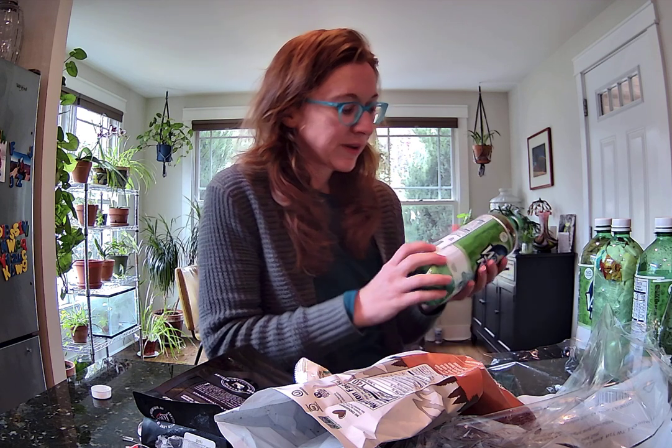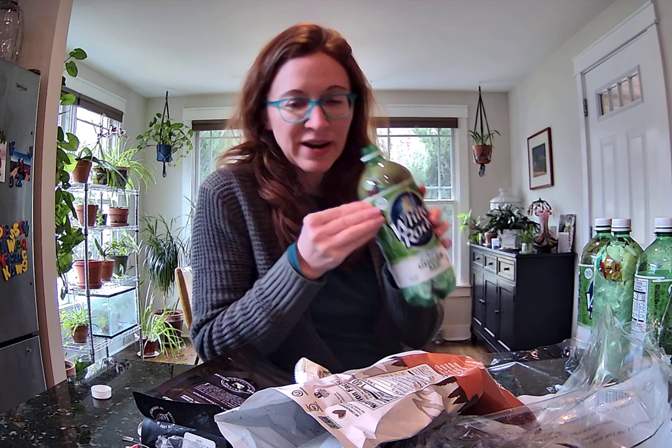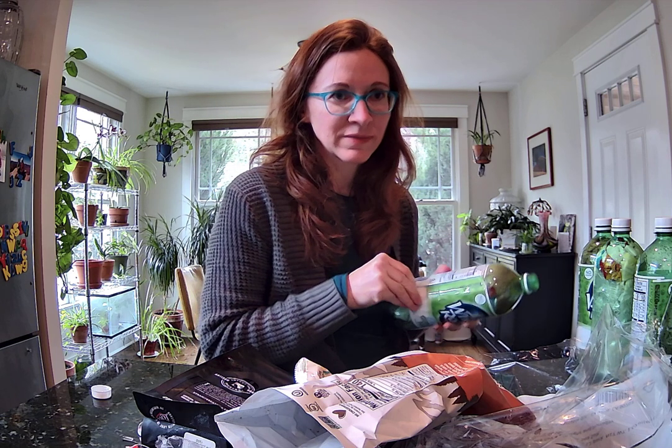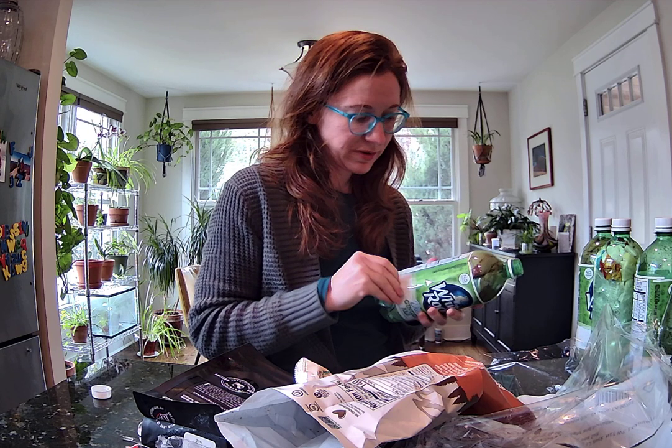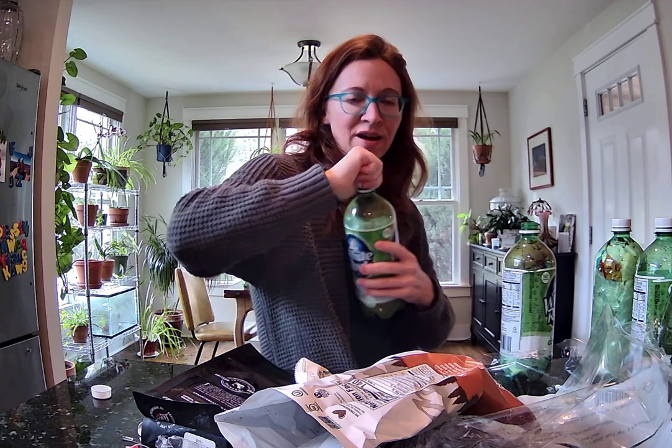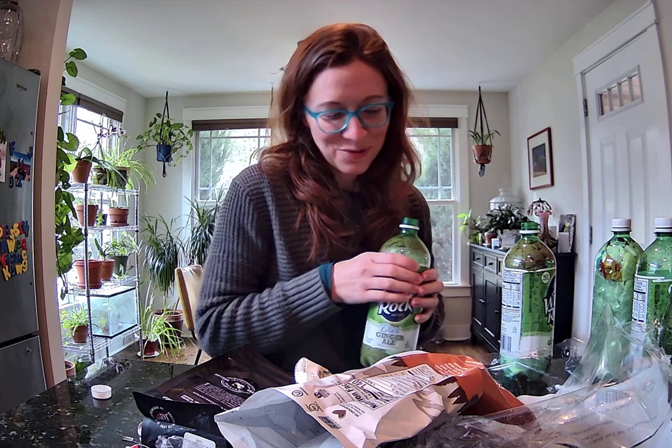So when you're making an Eco Brick, if it has a label on it, peel the label off. I'll get a scissor and do that label later. Some of these that I got — I had some great help. Anita and Harold dropped off four bottles today, and my friend Nancy is making bottles, my mom is making bottles. Lots of you have volunteered your help and I really, really appreciate it. So when you're making the bottles, try to get your label off.